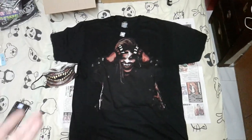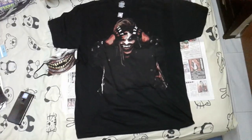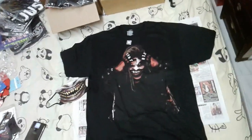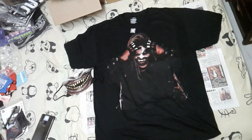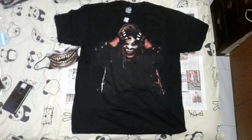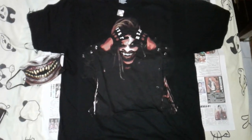And the thing is, when I go to work, before work and after work, I wear different t-shirts because I sweat. So I don't want to wear the same t-shirt after work. So when I wear the face mask, of course, the design must fit the t-shirt. Okay, so that's why I got the Finn t-shirts. I got two, but in different designs.